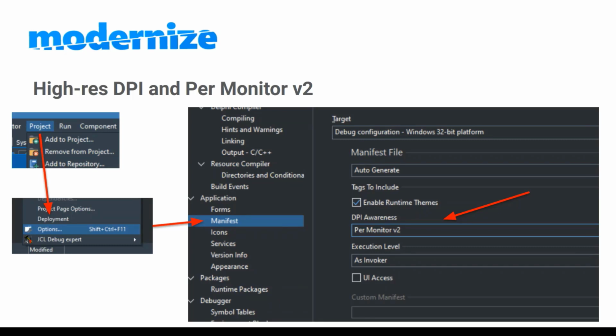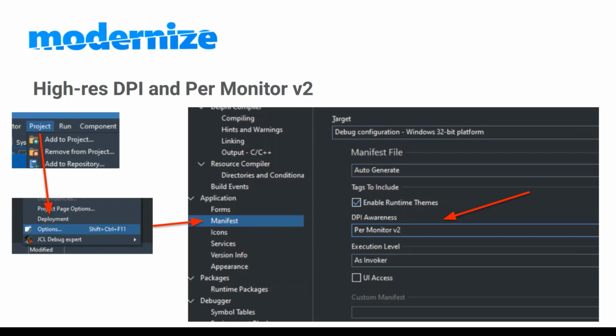Now you can actually enable it by going into Project, selecting Options, going down to Manifest, which you can see on the screen there with the arrows, and then click on the Per Monitor V2. That's actually enabled by default, so really 9 times out of 10 you're probably not going to need to do anything much further than that.